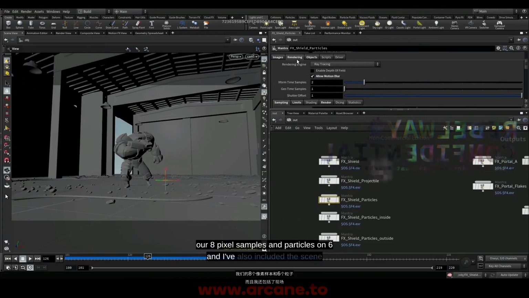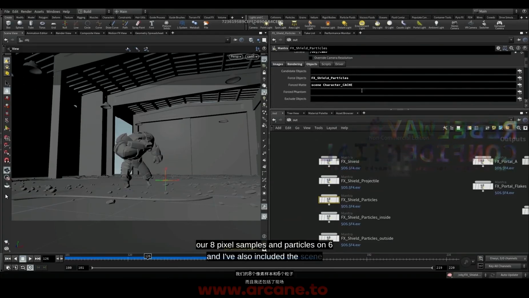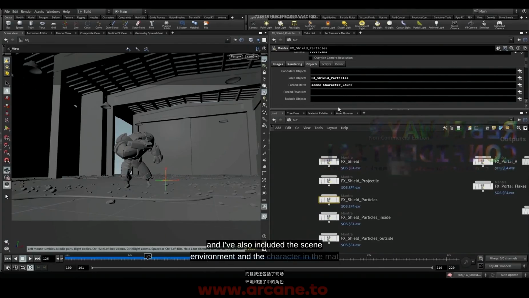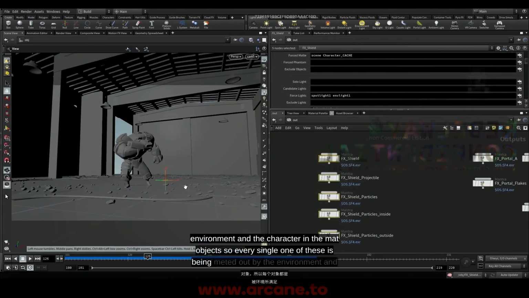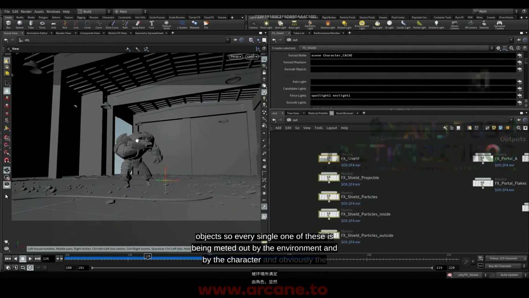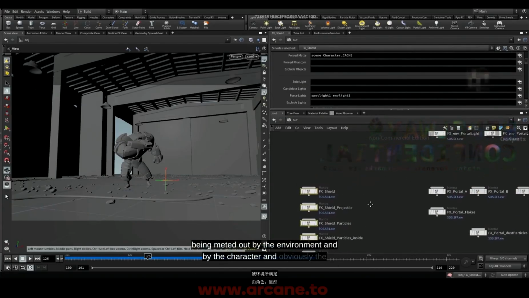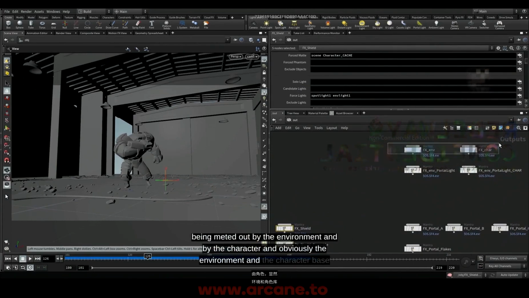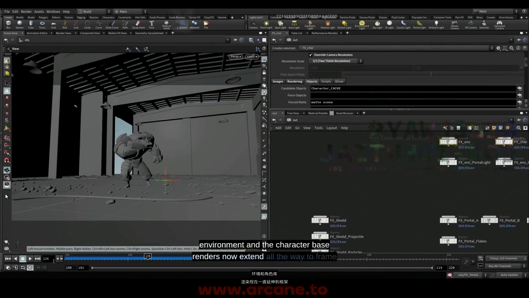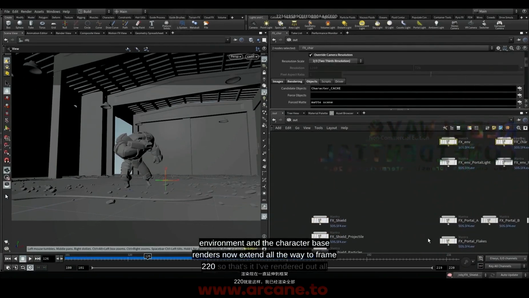And I've also included the scene environment and the character in the matte objects. So every single one of these is being matted out by the environment and by the character. And obviously the environment and the character base renders now extend all the way to frame 220.